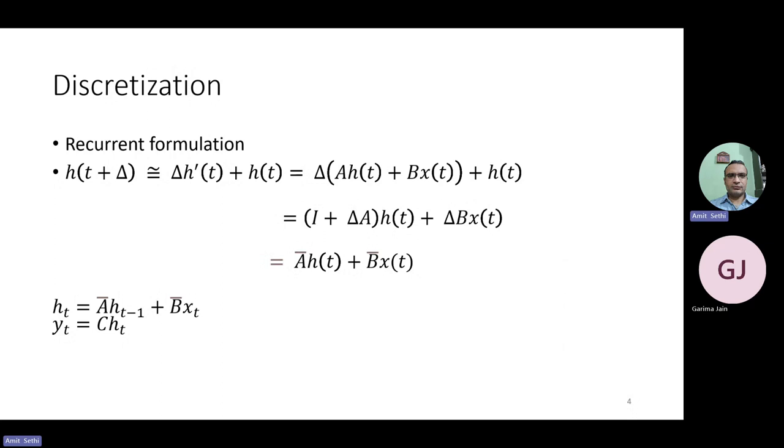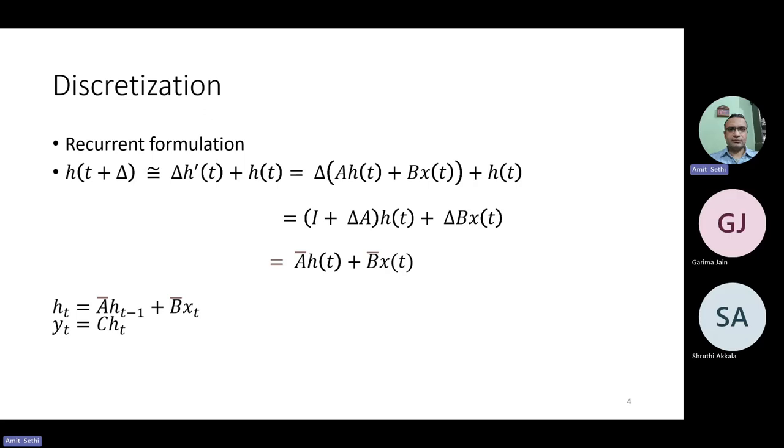So moving from continuous time, we work with discrete numbers. The first thing that we need is a discretization of that continuous equation. This is a simple approximation of that discretization step, where we can rewrite the same equation in discrete terms, where the current state is dependent on the previous state and the current input. And from the current state, we can directly get the current output. And this is exactly equal to what a linear RNN looks like. So basically, an SSM is a linear RNN.